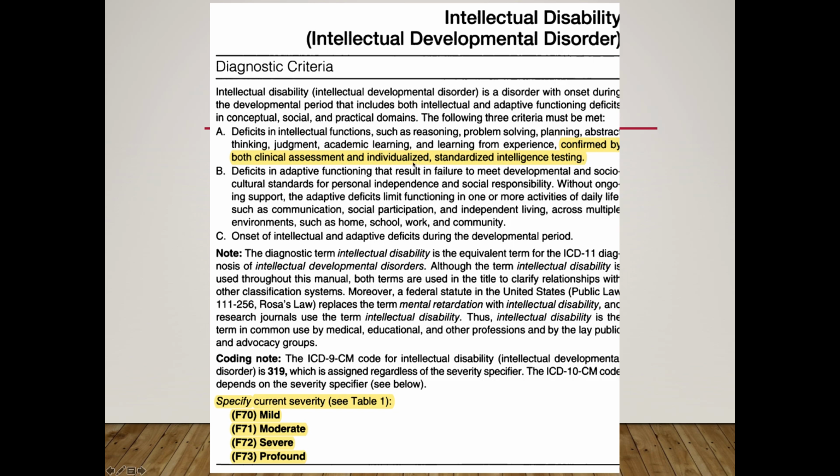Why 70? Well, in short, the mean, the average score for an IQ test is 100, and there's a standard deviation of 15. I'm rushing through a whole lot. If you don't care about this, that's all right. You just need to remember that 70 and lower is the cutoff. A score of 70 would be 2 standard deviations below the mean. Long story short, that puts that score in the second percentile, meaning 98% of other same-age test takers scored higher than that client, right? So 70 is a very low score for an IQ test, and scoring lower would indicate even more problematic development with intelligence. So 70 and lower.